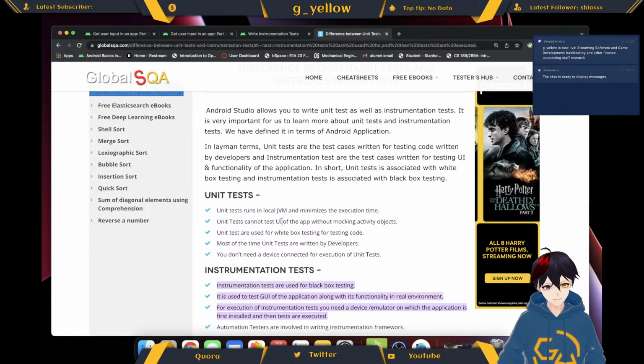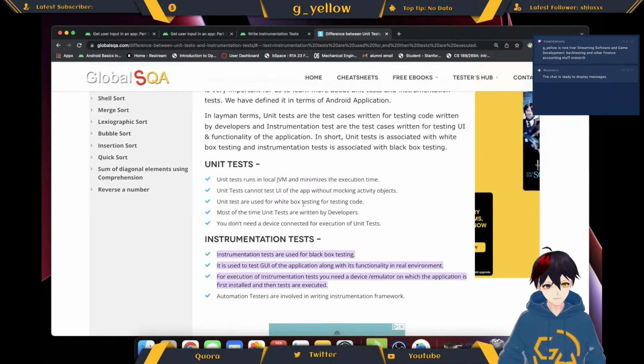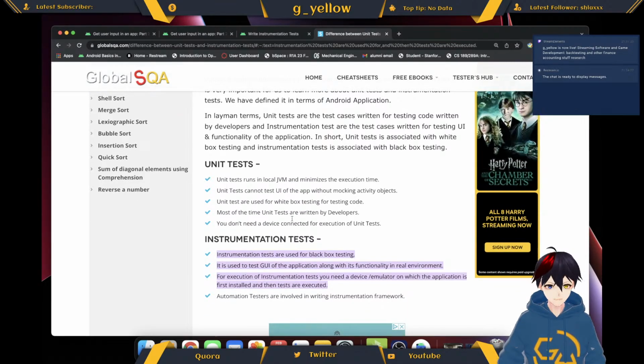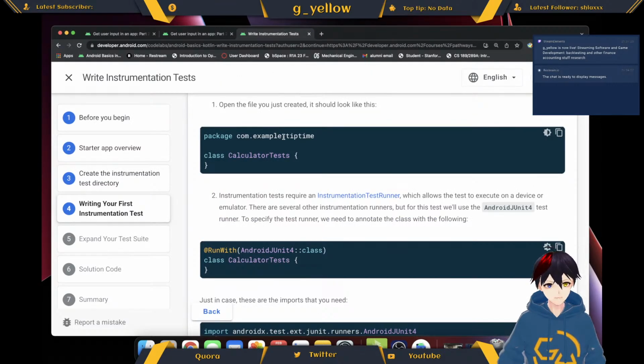Not sure what that means. Cannot touch UI without marking activity object. White box test, blah blah blah. I guess you can see the inner diagram. Instrumentation test runner, which allows the test to execute on the device or emulator. Test several other instrumentation runners, but for this, select Android JUnit 4 test runner.